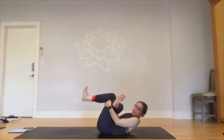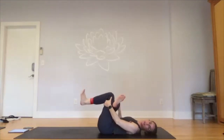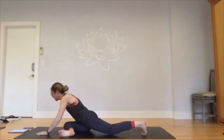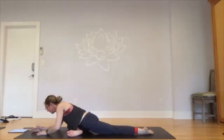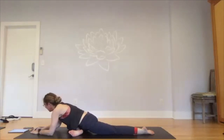So I don't want your upper body pulled up. And then take this right knee, send it towards. So both of those are fine. Whatever feels good to you, I just don't want anything to hurt. I don't want anything to hurt. So whatever version you're taking, try to relax. Try to bring your body back to the intention that you set at the beginning of practice.